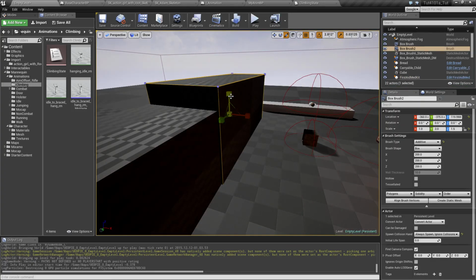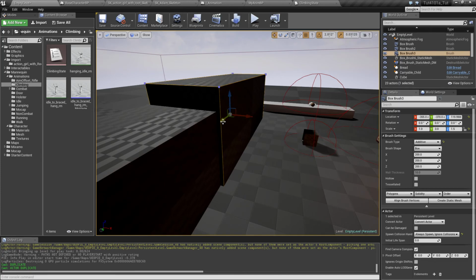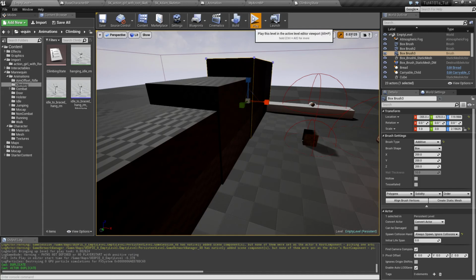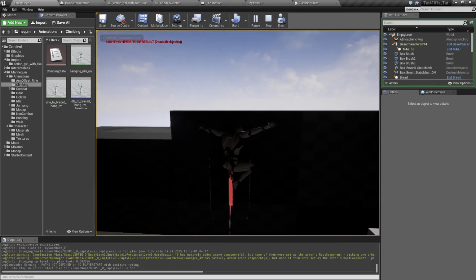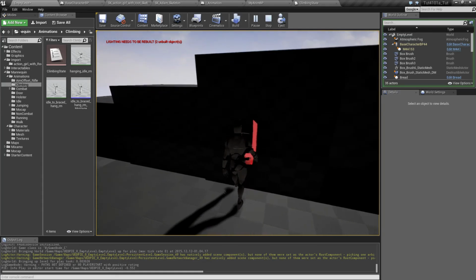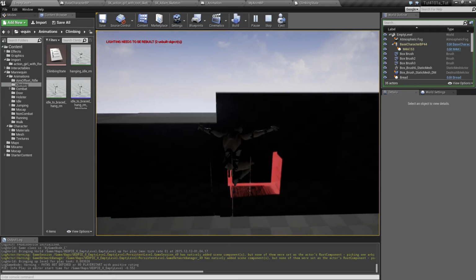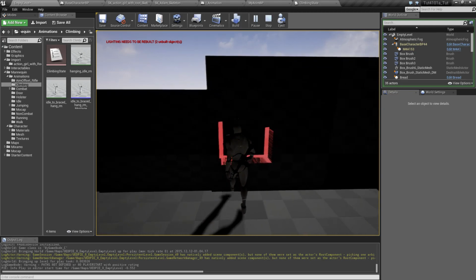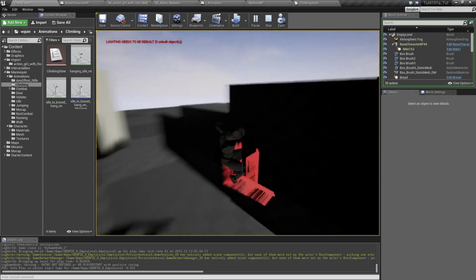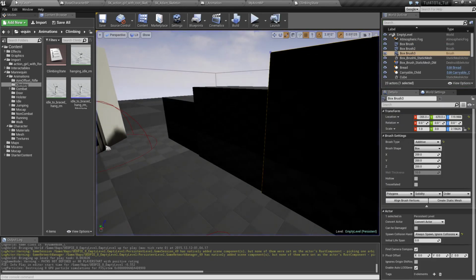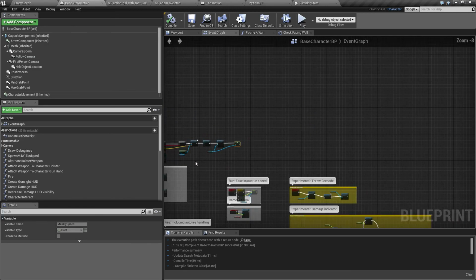And let's see if we have an even higher one. Now we can't reach it. But I also seem to get stuck on the wall. Well, that's something to bug fix.